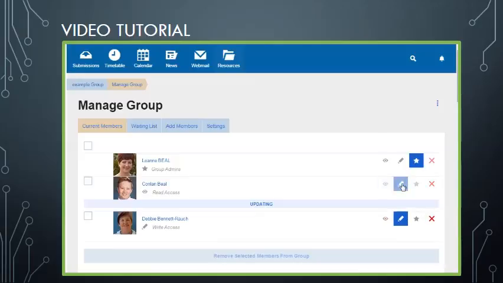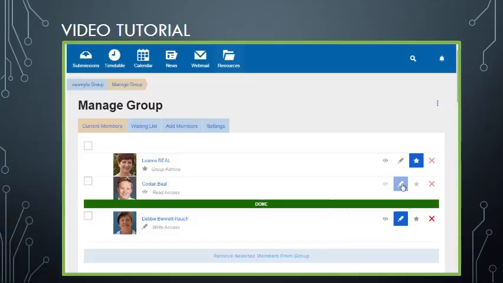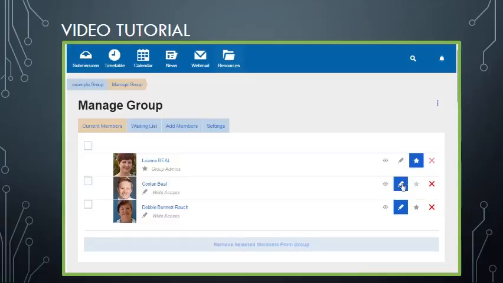Again, a student can have write access, which is one of the reasons why you may choose to use a group, if you need students to be able to add things into a group, which is something they can't do on a class page. So I've got my group and everything's happy.